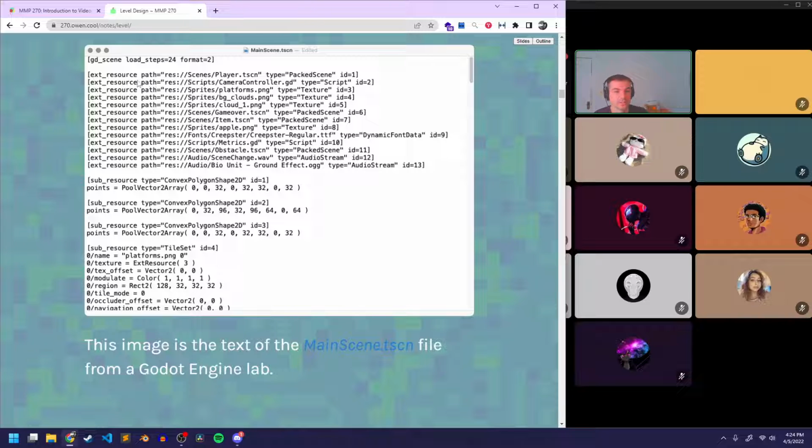The next thing it's doing is saying grab this camera. We actually don't have this script in our game. This is from an old version of the game. But you could imagine that that would be a script that we'd have. Then grab this platforms image, grab this clouds image, grab this item scene. All these links are to external resources that we want in this level. After that, we have positions for where these things should go. And so all of this stuff in Godot is basically just saving what we edit in the editor file. And that's what most level files look like for any type of game.